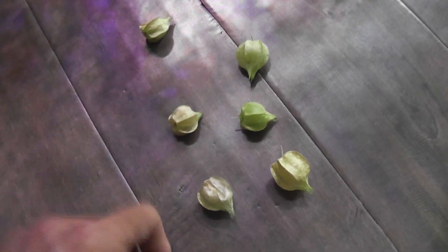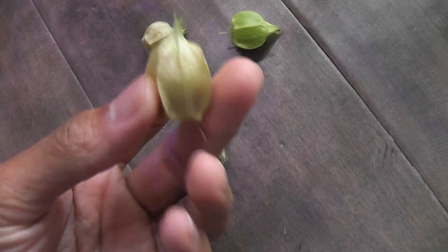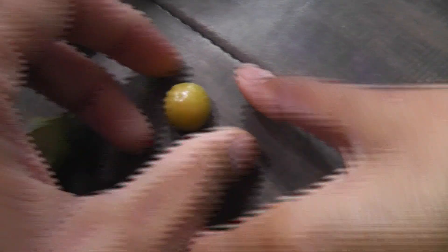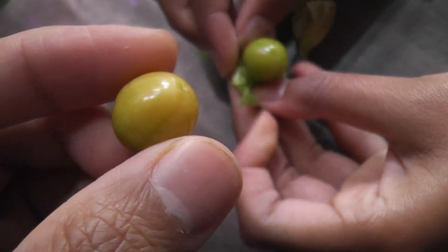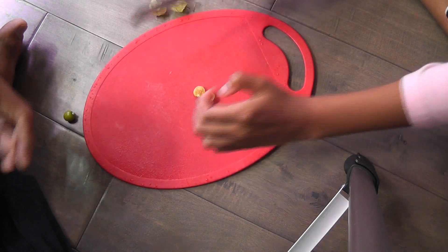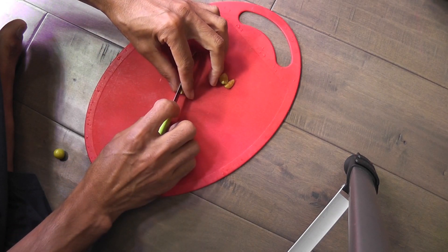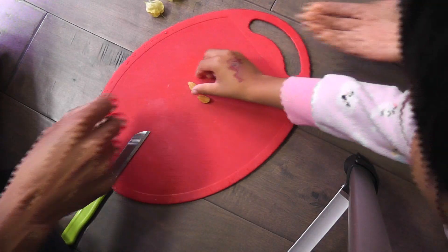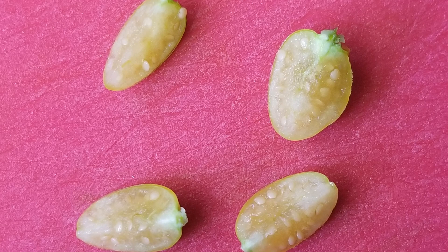Day 84. Plants are still growing big and producing more ground cherries. I have a couple of ground cherries that fell off today. Removing the husk — wow, this one is completely yellow. It's fully ripened. I am cutting a fully ripened ground cherry just to see how it looks inside. Time to taste. The taste is amazing. It is very sweet and a perfect fruit.